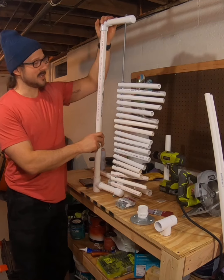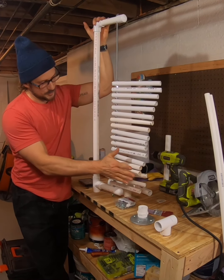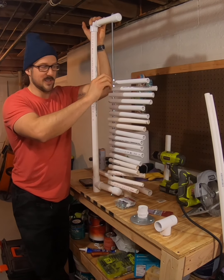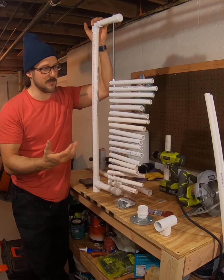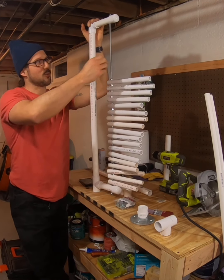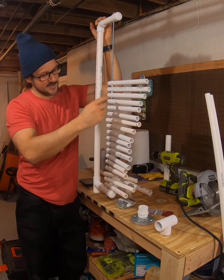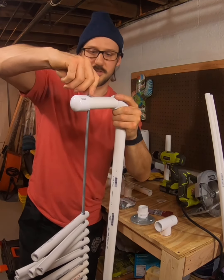So for the main body, I used 1-inch PVC pipe. For the actual rods, I used 1/2 inch. In between, I used 1/4 inch nuts, which makes, if you did the math there, each knob 1 inch. So it's easy for me to measure how high an athlete would be jumping. Now for the middle part, I used just a 5/16 threaded rod, and that allowed me to attach the nuts in between each of the PVC rods. And then at the top and bottom, I have a wing nut just to secure it all in place.